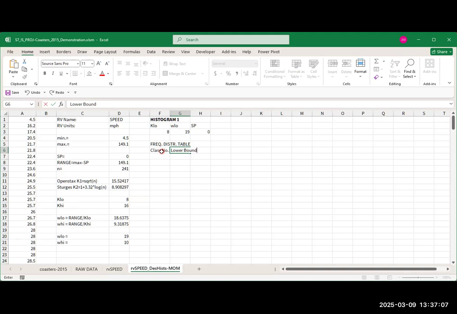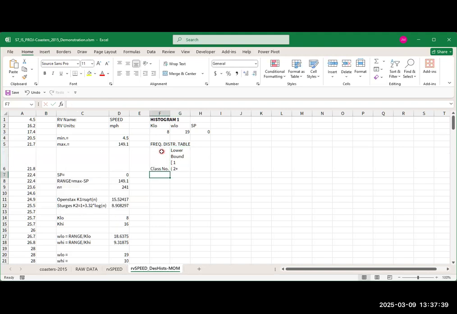I think if I hold the alt key down and then hit enter, that will allow me to put in a second row in a cell. So let's see here. Class 1 will be like that. And everything from class 2 and below, because this is Microsoft Excel, will look like that. And if I hit enter.